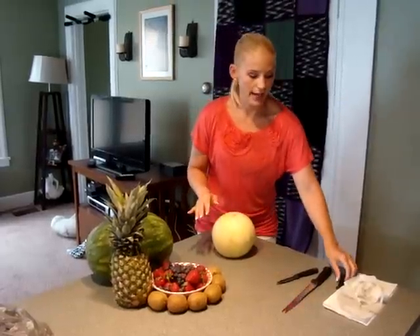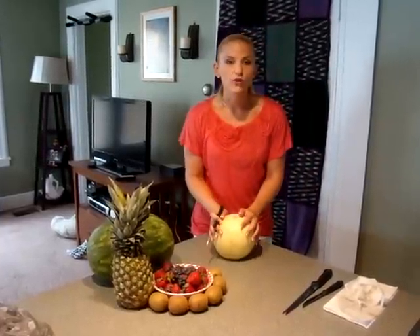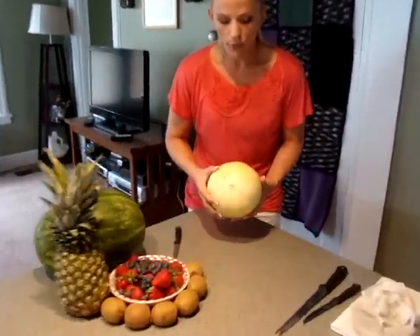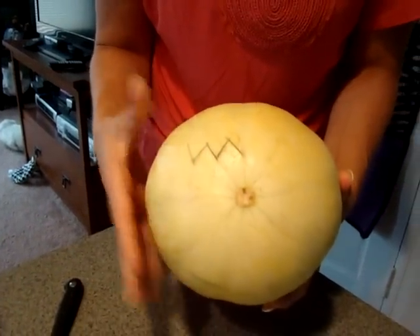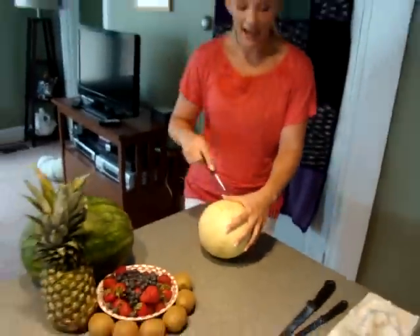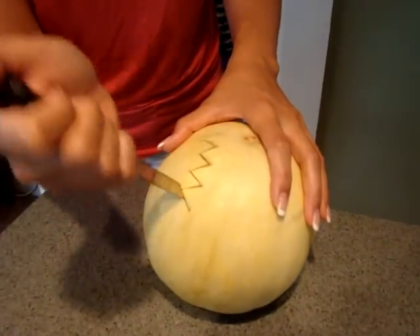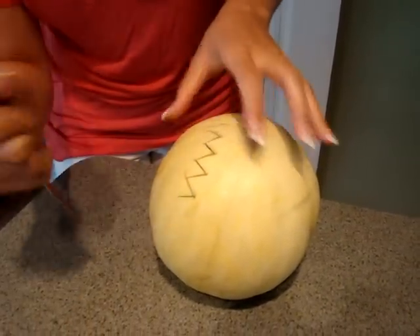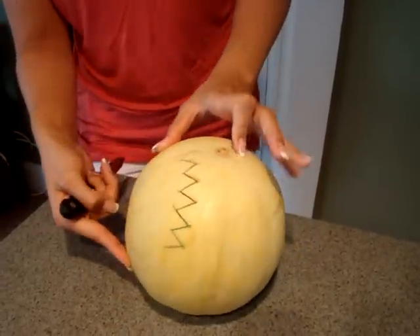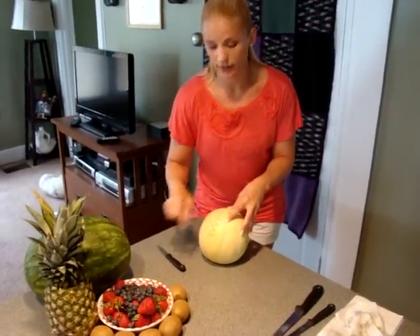The next thing you're going to do is use a very little knife — I like to use a pairing knife for this — and you're simply going to make zigzags in the melon on either side. I've already started it right here, as you can see. You're basically going to take a strip that you want to be the top of the basket, starting on one of the sides, about an inch or so from that top part. You just take your knife, carefully of course, and start to make zigzags — little V's. It takes a little bit of creativity. You can always use a magic marker and just make a nice circle in there, and just follow your line.